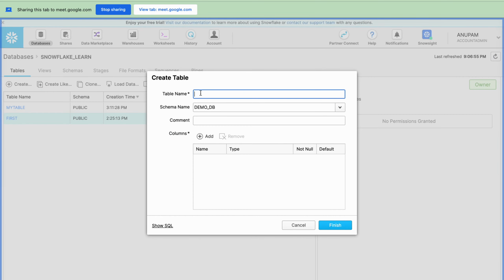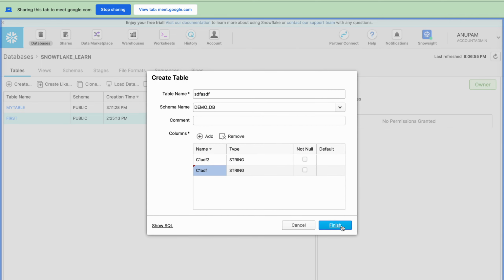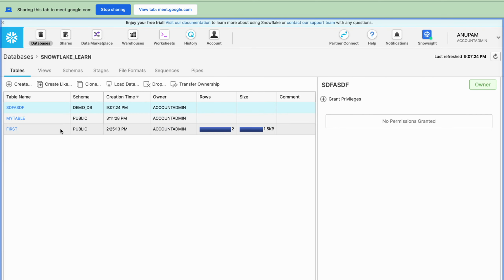So this is one wizard where you can create the table, and if you have the create table statement, you can create from there also. I'm just giving you one option through which you can create. If you write all these things here, suppose I have added these names, and you click on show SQL, it will show the same statement which we can run directly also. So no need to go this way, but I'm just giving you one example here.